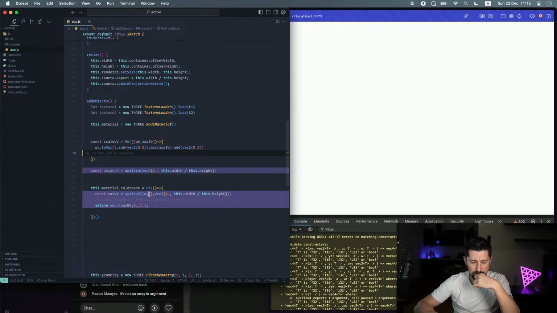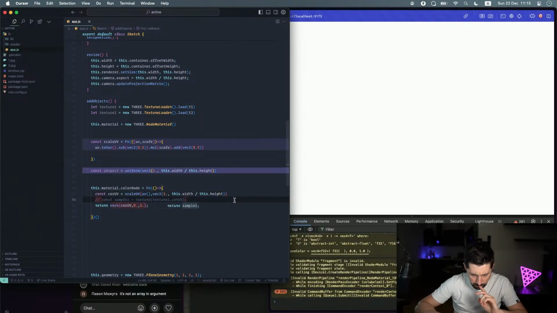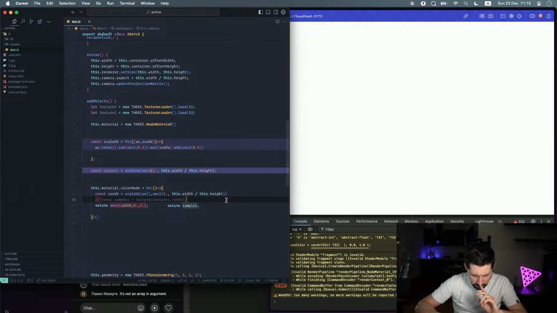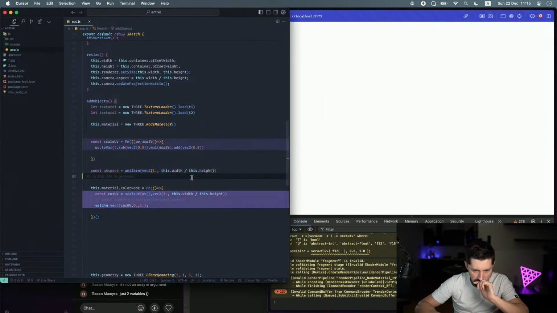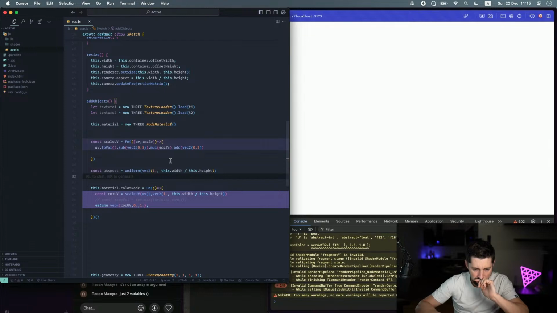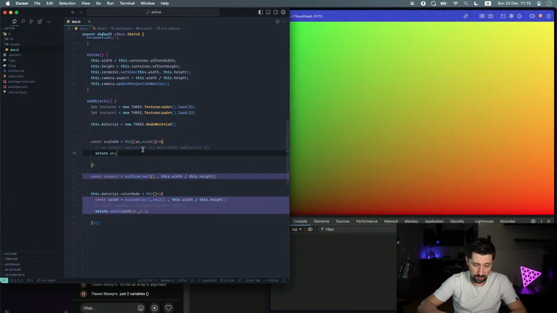Yes, I don't need the array function here, right? It's just two variables that I'm using there. And why is it not working now? So I'm using UV and scale. Okay, let's just return UV. Okay, UV to var. At some point there is an error here.